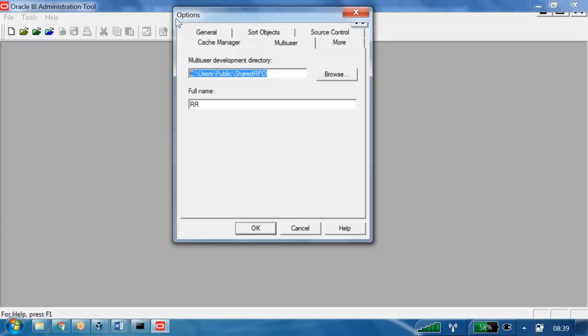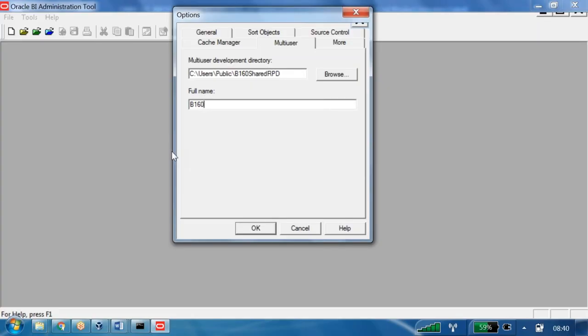This path as it is I am copying, then pasting it out here. See, Users, Public, B160, shared RPD, we are pasting it. And this name we can give any name. Let us say I am providing your batch number, B160. What will happen is, at runtime it is going to check out and check in. The process of check out and check in has to create a lock and unlock it, right? The lock and unlock require some name. With this name it is going to lock it, and with this name it is going to unlock it. For that purpose, any name we can provide, no problem.